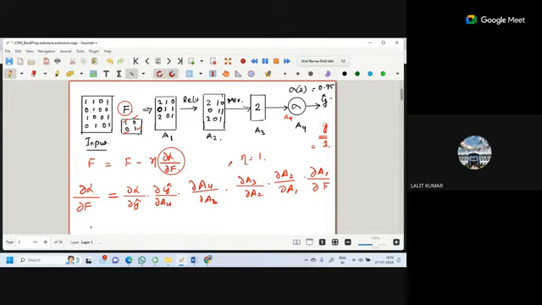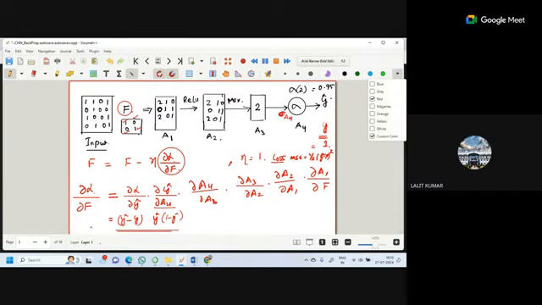Now, for the loss function, we take MSE, equal to half of y hat minus y, squared. So this value we know, this becomes y hat minus y. Y hat is equal to sigmoid of this. So the derivative of a sigmoid, we know, becomes y hat into 1 minus y hat. So this is the loss which we are getting at the output layer here, and this is how the loss is flowing.